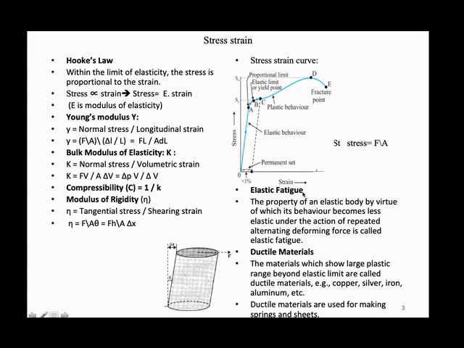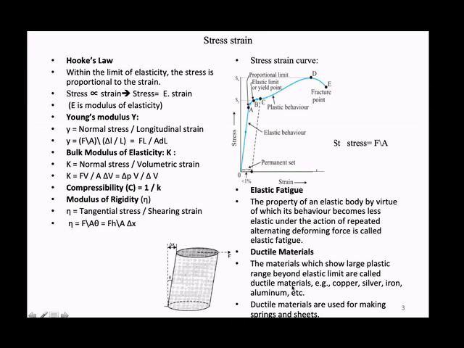What is elastic fatigue? Suppose a body is subject to this force several number of times, not just the first time, but 1,000 times like that. Then it automatically gets fatigued. The values will come down, its capacity will come down. So this is called elastic fatigue. It is the property of an elastic body by virtue of which it becomes less elastic under repeated alternating deforming force.